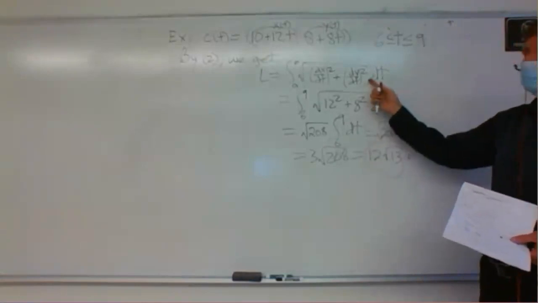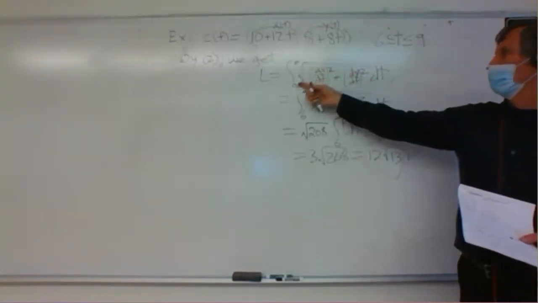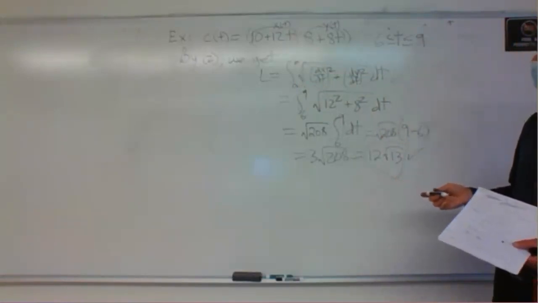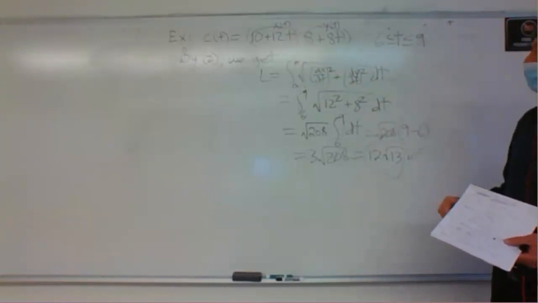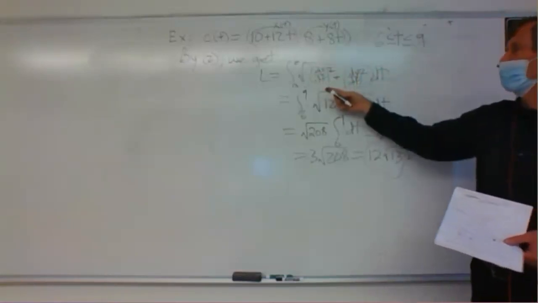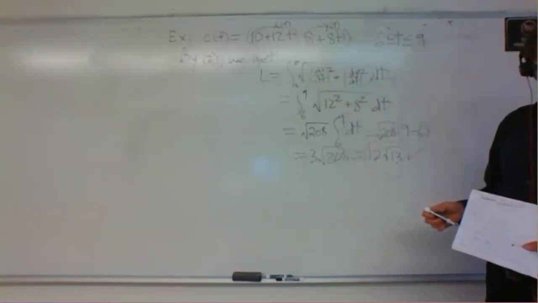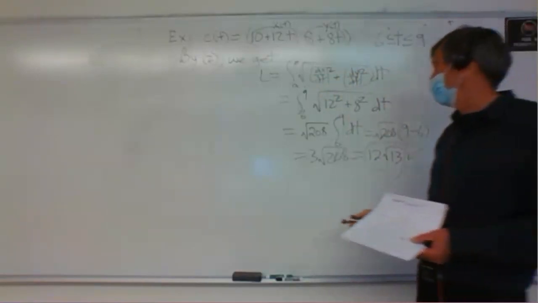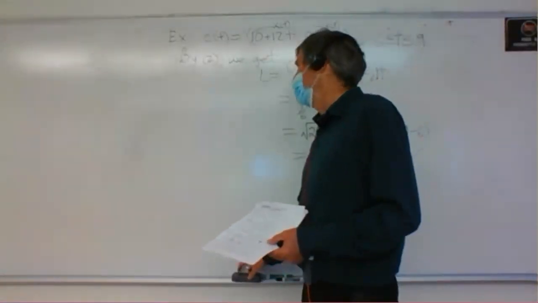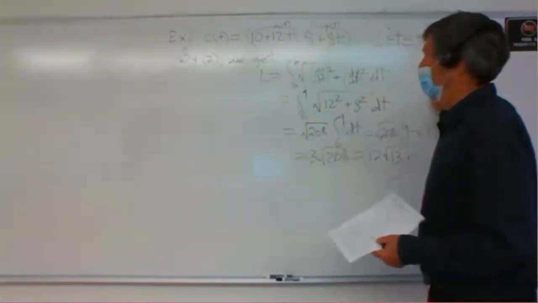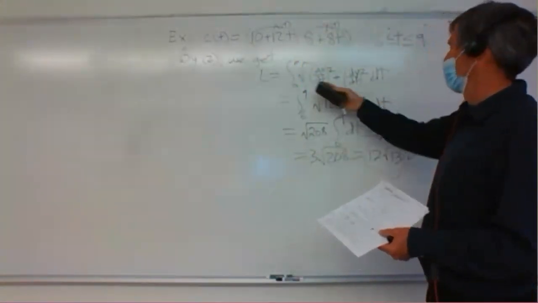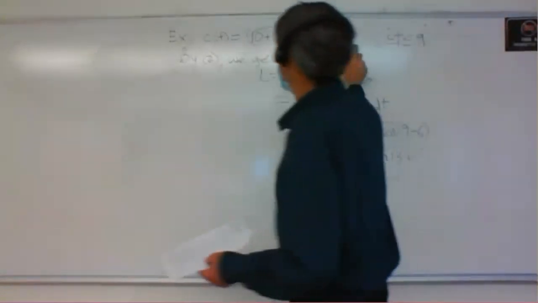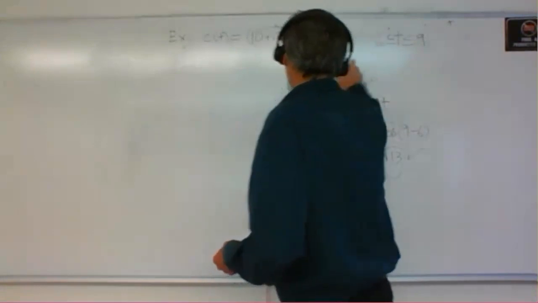But even if there's not a nice formula for this, remember, machines can estimate these definite integrals very accurately these days. You get MATLAB or Mathematica or something, it'll estimate these integrals. So even if you can't find a formula for the antiderivative, to find the exact arc length, your machine can now estimate it very accurately for you by this formula. So the formula is useful not only for finding nice theoretical results for lengths of curves where you can do the integral, but when this thing comes out to be nasty because of the square root, you can still estimate it very, very nicely on the computer.